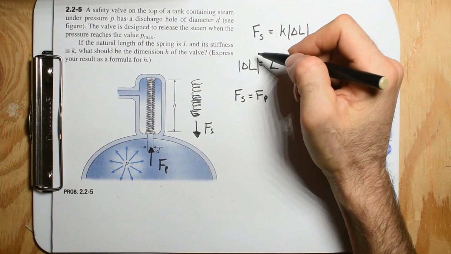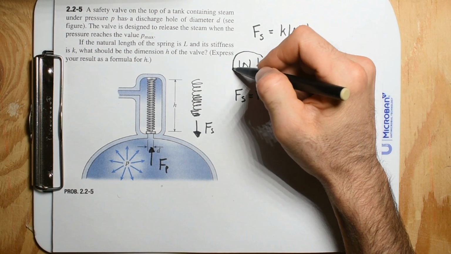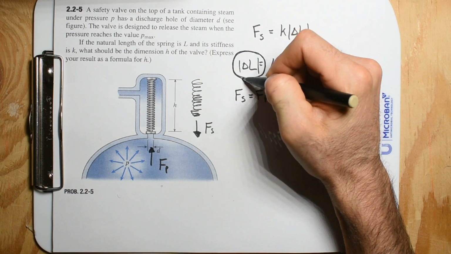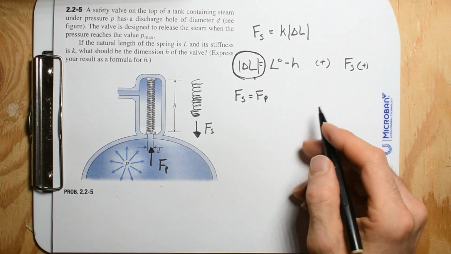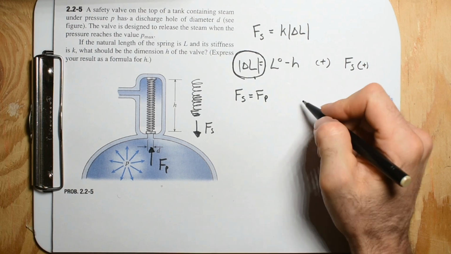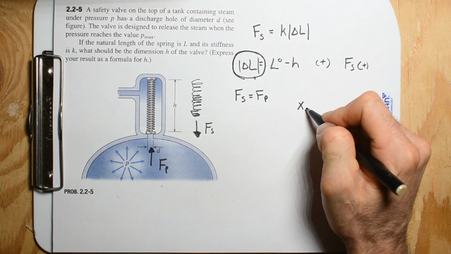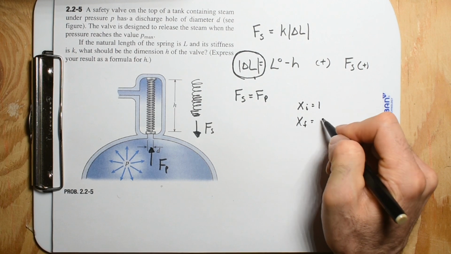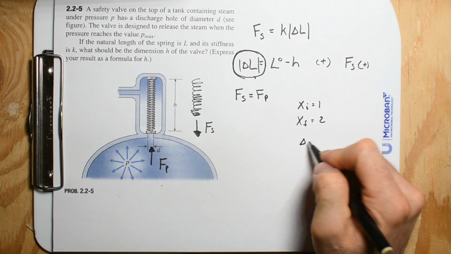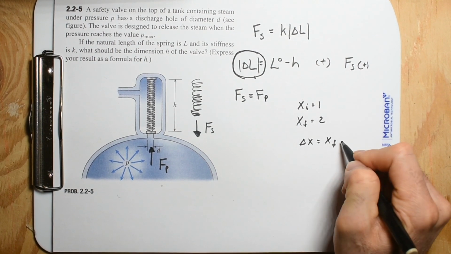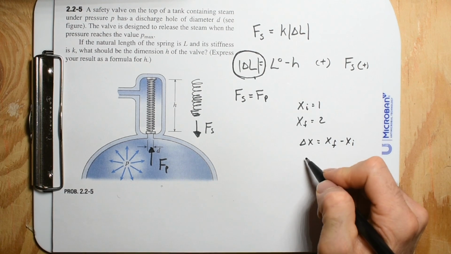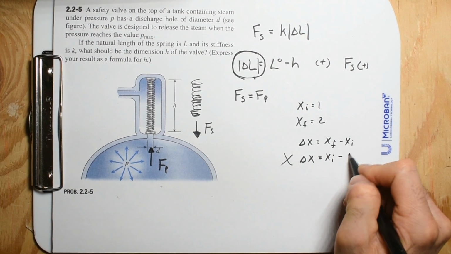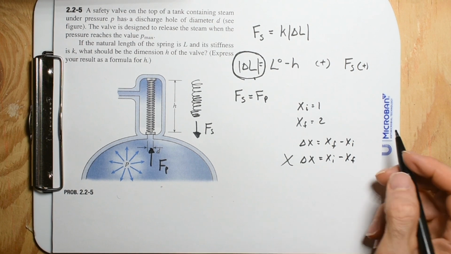Yeah, so this is probably even more confusing to me, because this is not change in length. Even your physics books would say, let's say you have x initial equal to 1, and then x final equal to 2. Your change in x is always x final minus x initial. Change in x is never x initial minus x final.